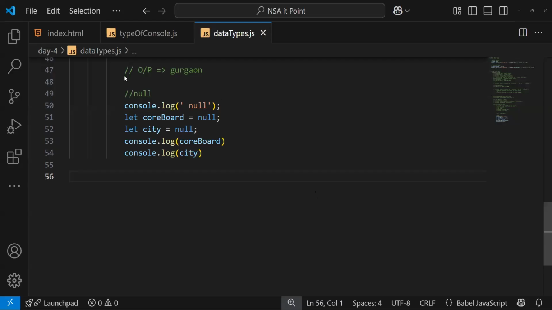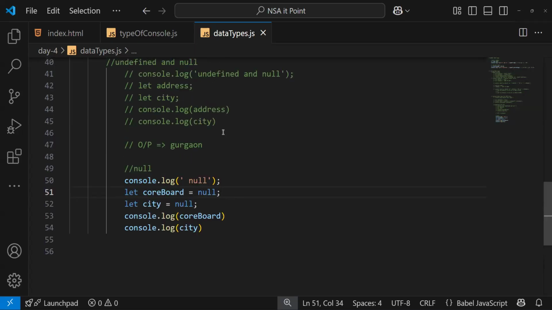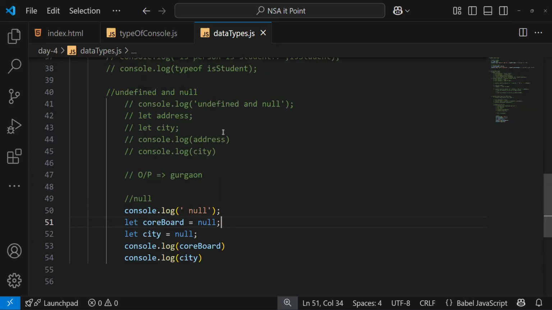We also have BigInt, right? We also have a lot of data types; I just haven't covered more than 4 to 5 data types currently. We will see them one by one in the future. BigInt: in my 5 years of experience, I used it only once. It's not that important, but you need to have a little bit of an idea. So we will cover it in the future, for the sake of the idea.